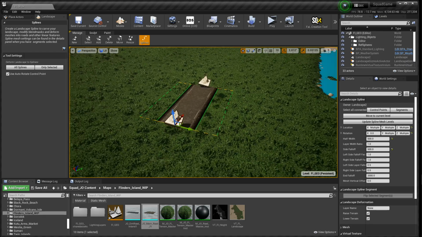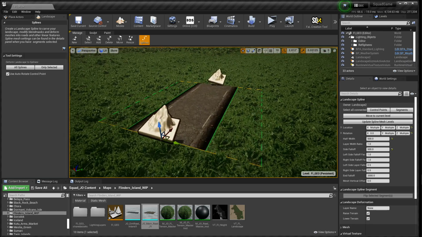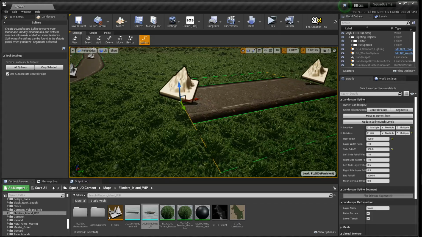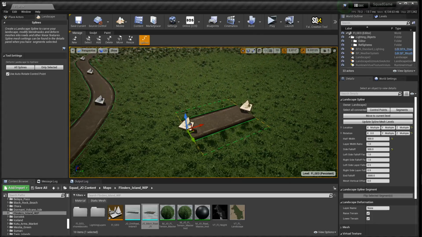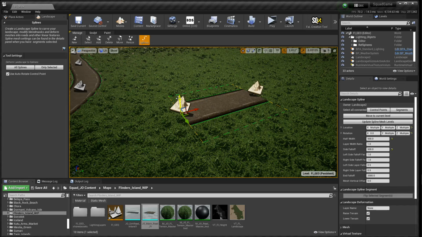Now that I've got that all set up and I'm happy with my road width and the fall off, and I'm happy with the mesh, now we've got to put it back on the ground because it's not on the ground. We could leave it up here, and you can build a road anywhere you want. You will deform the landscape to the road, don't worry about it. Play with it, it's a lot of fun.